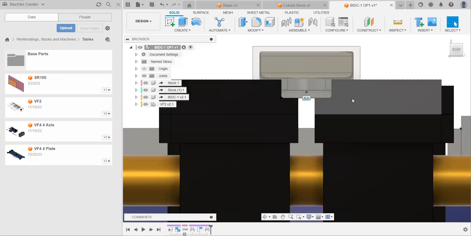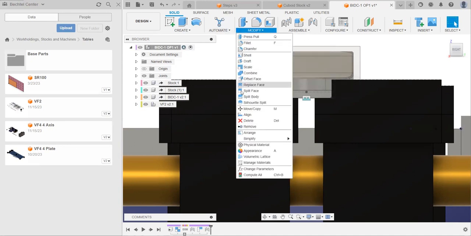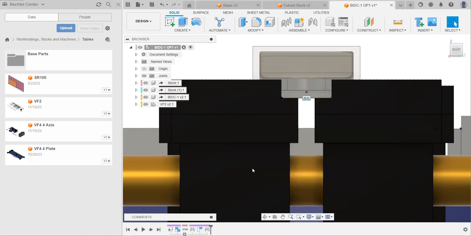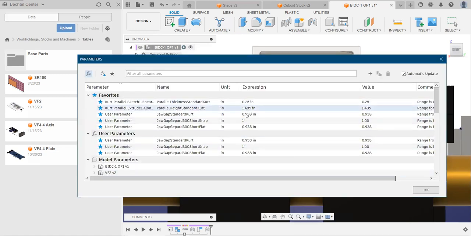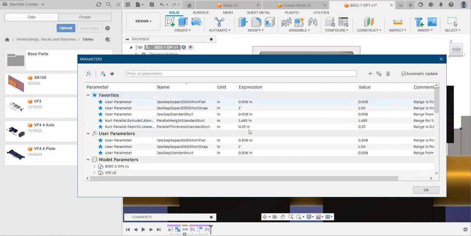Except the jaws are not how they should be. You can see that they're kind of phasing through the solid aluminum of our part, which is not ideal, and that's not how the jaws will actually be clamping. In order to fix this, we can go into Modify and change parameters. And you'll see here that we have a couple of parameters. The important ones are these three down here, the jaw gaps. And if you can't see all of them, you can just drag this open so you can actually see them.